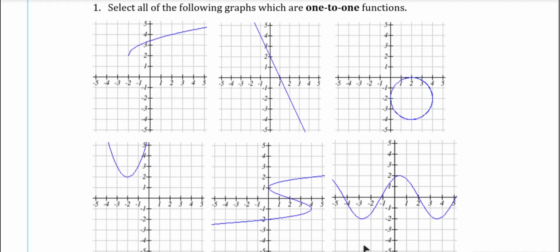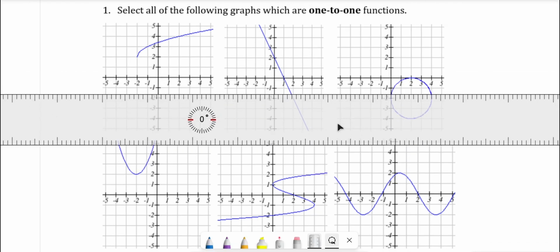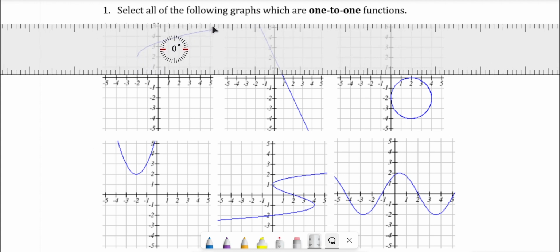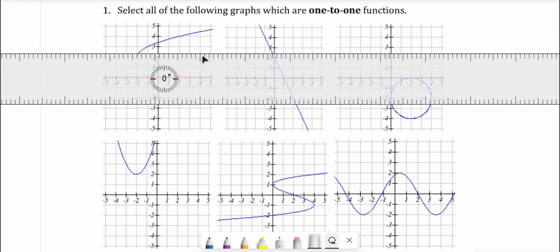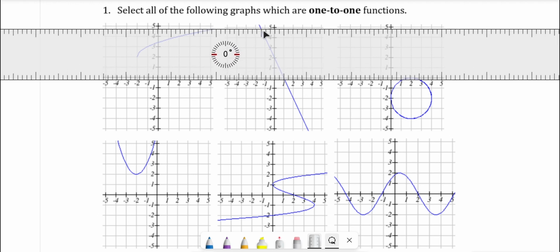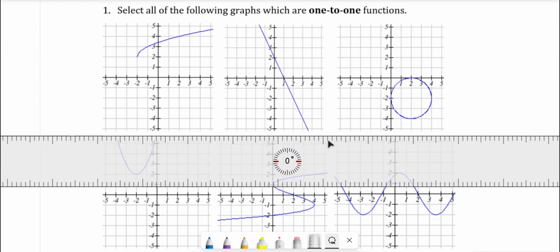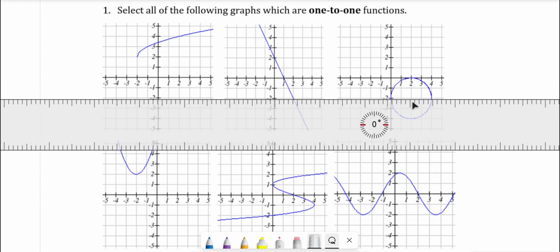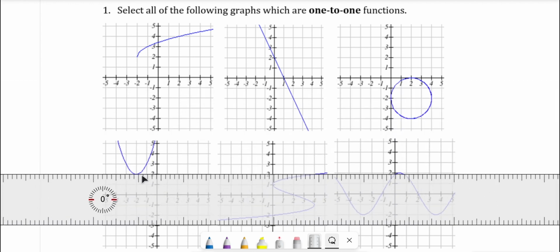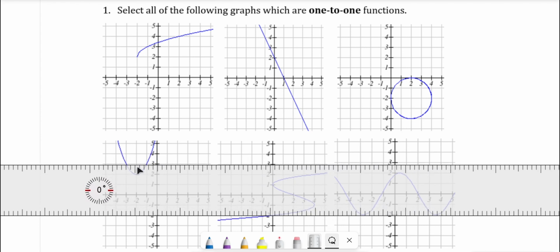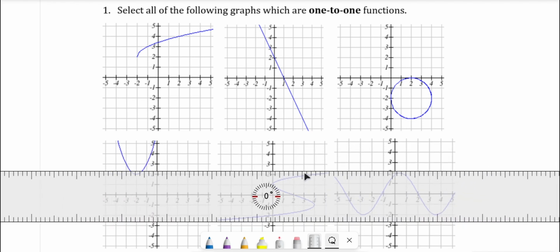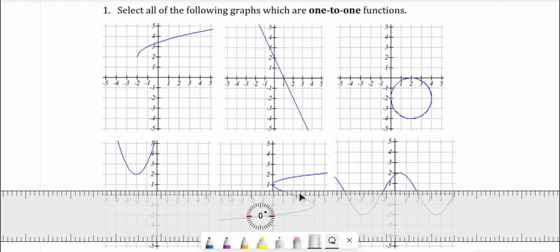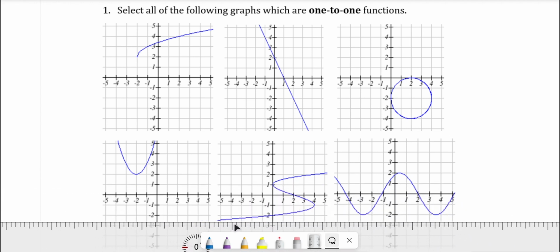So now let's start to go through these guided notes. To decide which of these are one-to-one functions, we want to see which ones pass the horizontal line test. Well, I have a horizontal line right here. If I pass it through this first function, it does only appear to hit it in one spot. So that first one passes. This line, only hitting it in one spot, passes. This circle, hitting it in two spots, in many places, so that one fails the horizontal line test. Here I've got a parabola that hits it in two spots, so that's going to fail. And this one here, though it zigs and zags, seems like it only hits it in one spot, so this one passes.